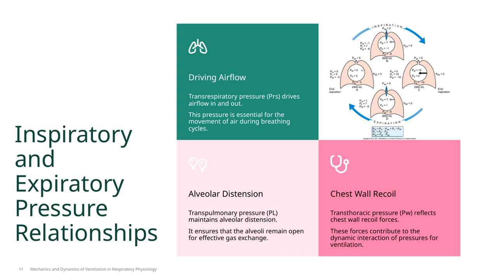Finally, let's touch on the relationship between inspiratory and expiratory pressures, especially considering chest wall recoil. Transthoracic pressure, or PW, reflects the forces exerted by the chest wall as it recoils after inhalation. These recoil forces are part of the dynamic interaction of pressures that facilitate ventilation. They play a significant role in the overall mechanics of breathing, ensuring that the process remains smooth and coordinated.